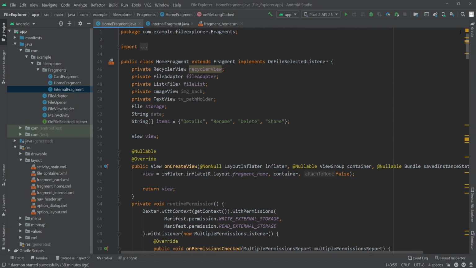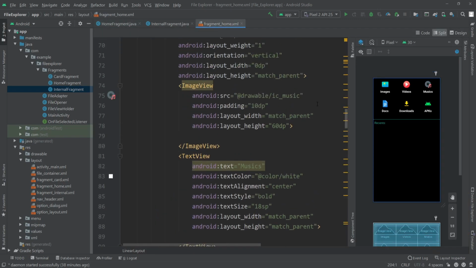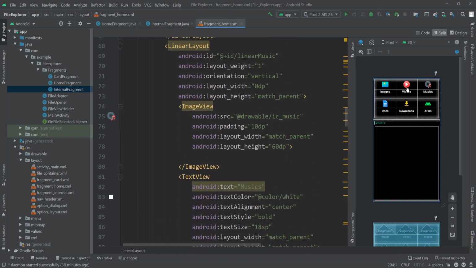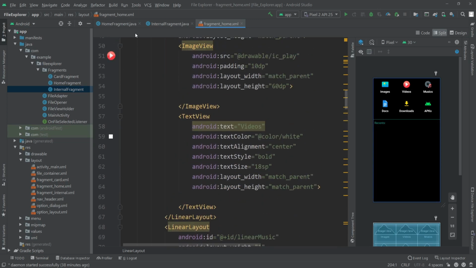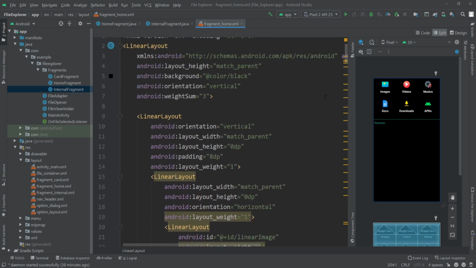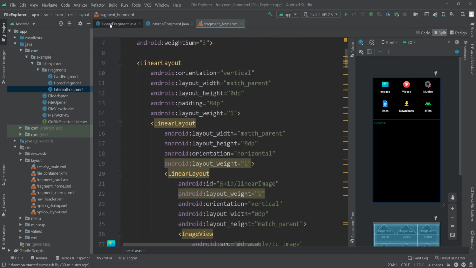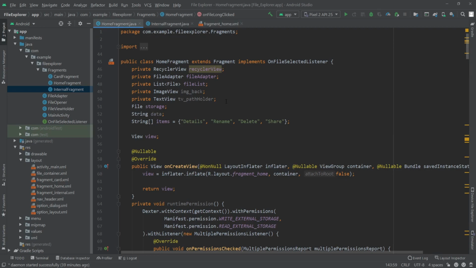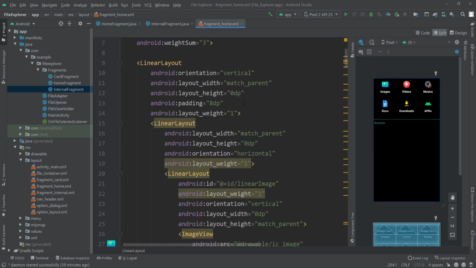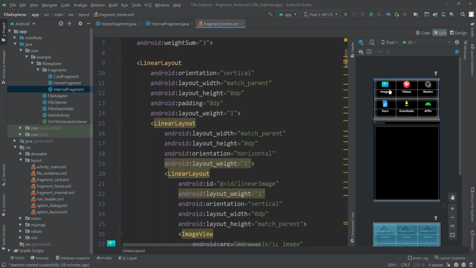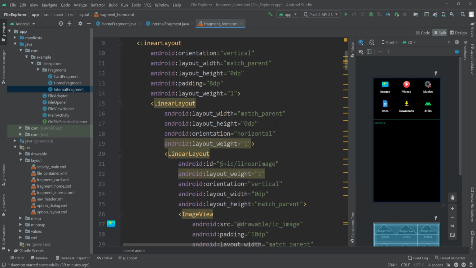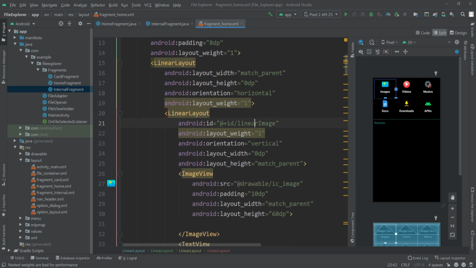Okay, cool. Now we need to define our linear layouts or these views, and we'll also initialize our recycler view here. So let's quickly do them. Inside the home fragment I need to initialize some linear layouts because our holders of this image and the text is a linear layout, and we have also given an ID for that.